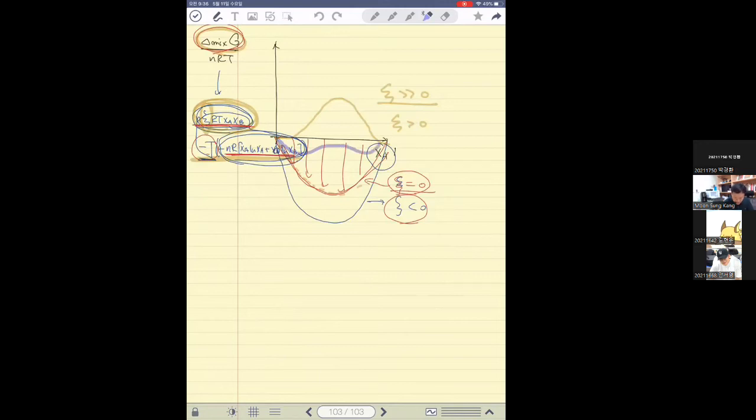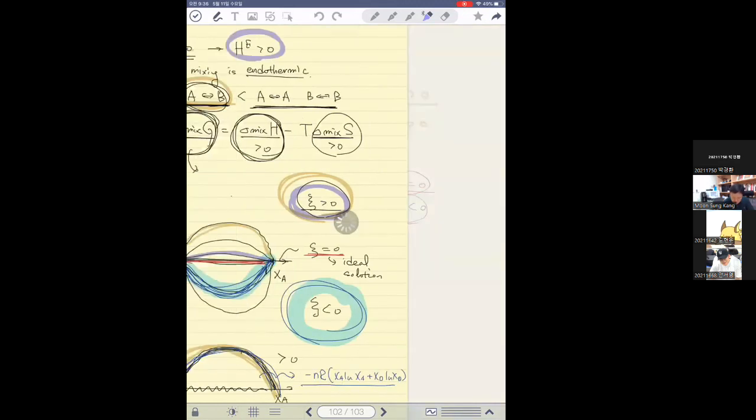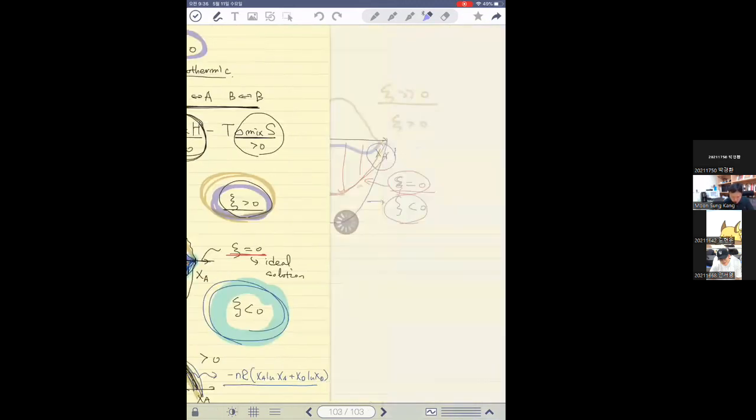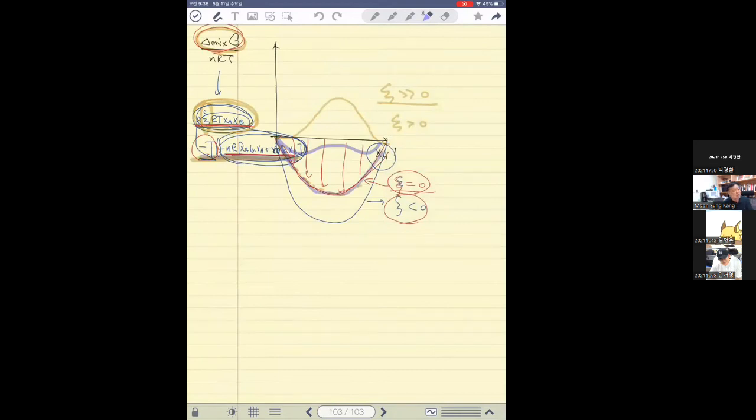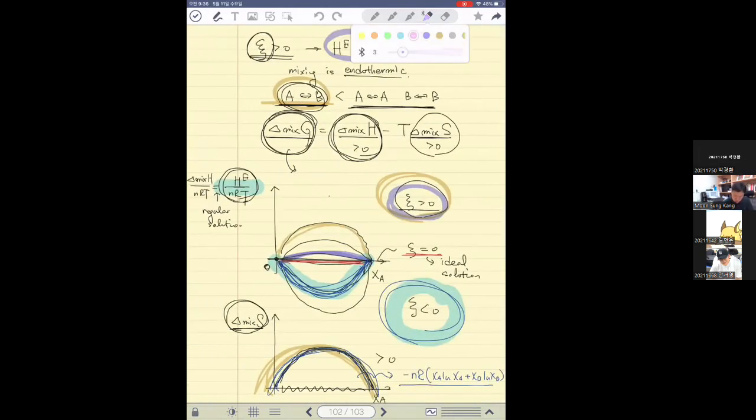Because you're going to add this purple curve on top of my red baseline here that was determined from here. In this case, even if the interaction between A and B was not favorable, they didn't really want to be mixed, if you mix them, the entropy of your system increases, and that's really the driving force that makes the mixing of A and B possible, or makes the mixing of A and B become spontaneous. So even if you have an unfavorable interaction between A and B, they can mix spontaneously.